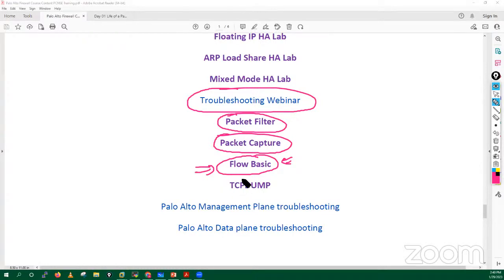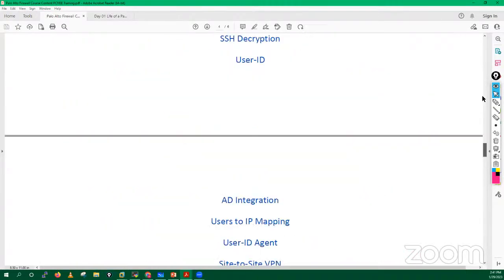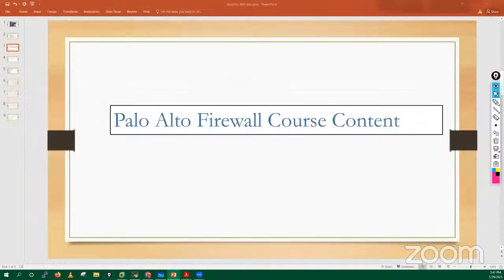And after that, I will also explain how we can run the tcpdump command to capture the management interface traffic. So these are some topics which I am going to discuss, and I will also give you guys one video on the Palo Alto Firewall management plane internals. That's around 4 hours of video where you will get everything you want to know with regard to the management plane of your Palo Alto Firewall. So guys, these are the things which I am going to cover in your Palo Alto Firewall.